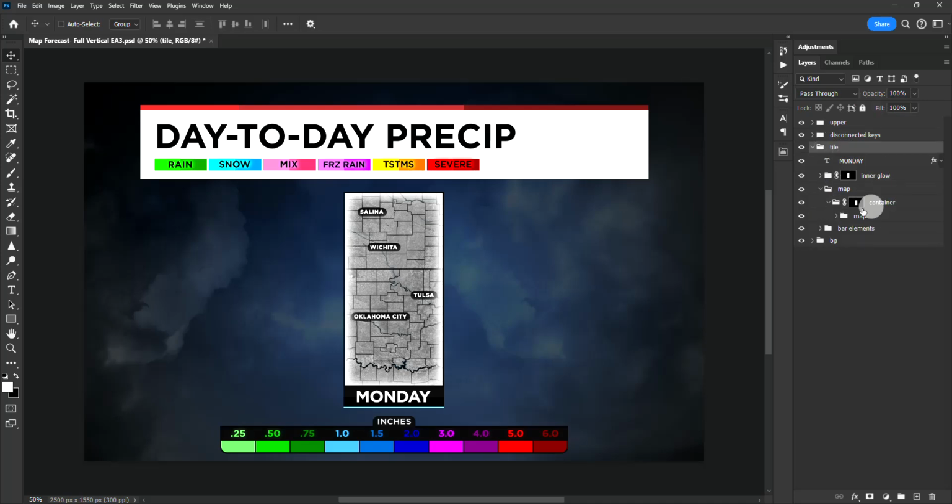So you're going to want to navigate through the tile grouping here. Down here in the container group, you'll see the map once again. And this is the main map group, so everything you want to do to the map will happen in here. To adjust the zoom of the map, just hit Control-T again with the map group selected. If you want to zoom out, enter a value less than 100%. If you want to zoom in, a value over 100%. If you've used MG maps, that makes sense, but if you haven't, then that's a quick learning curve.